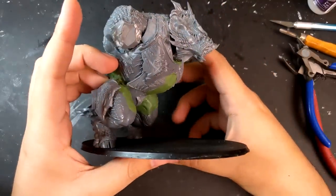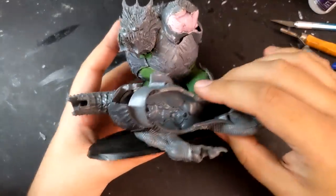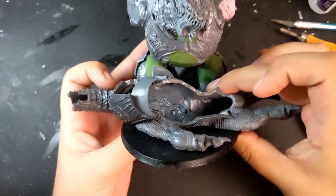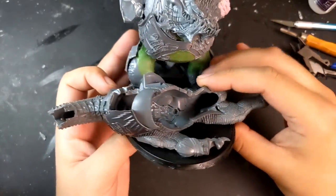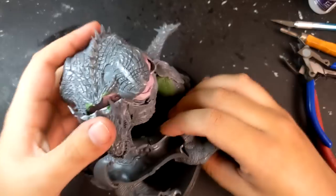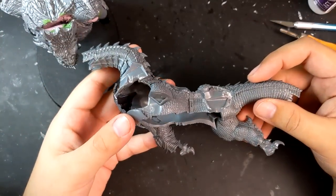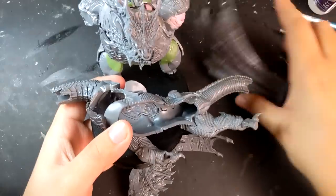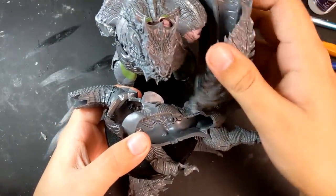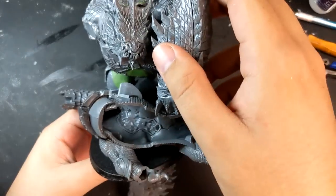Speaking of the Star Drake, to get those armor plates I had to get the whole body of it from a bit site. And if I was already going a King Kong route, why not have my Maw Crusher standing over the corpse of a Star Drake he's just slaughtered — like one of the many T-rexes King Kong has vanquished throughout his films. The Star Drake is already in a super weird pose that when you put him on his side kind of looks like he's lying down. My plan was to rest my Maw Crusher's arms on the Star Drake's body like he was holding him down, or resting them there after he had died.